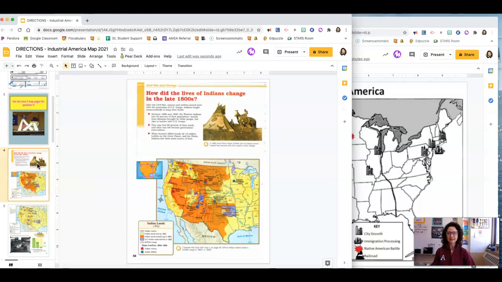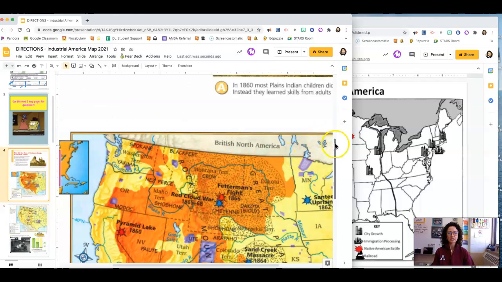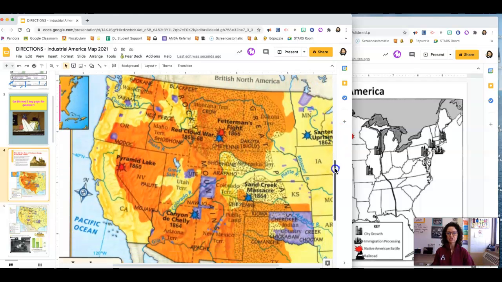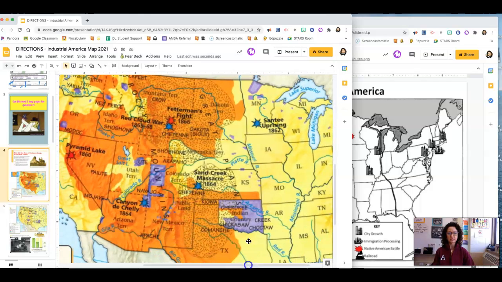All right, man, that's small. I'm going to need to increase the size. All right, maybe even a little bit bigger. Now on this map, it shows these explosions, and I see the Sand Creek Massacre right here, and the Santee Uprising, which is the Dakota Wars.